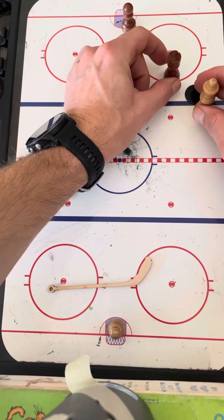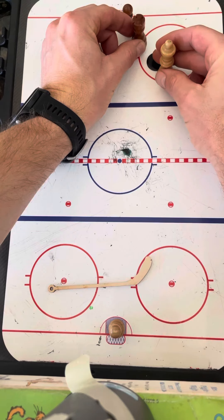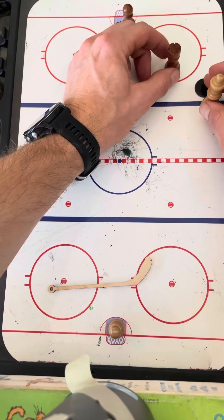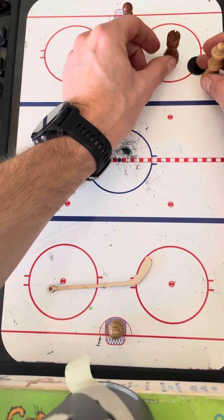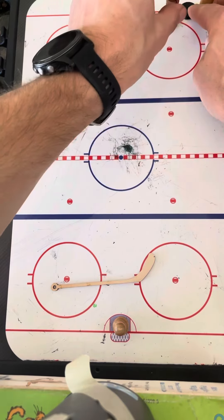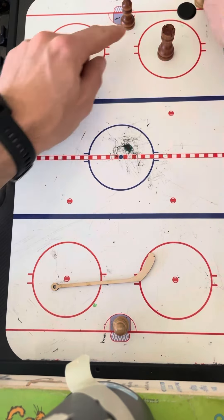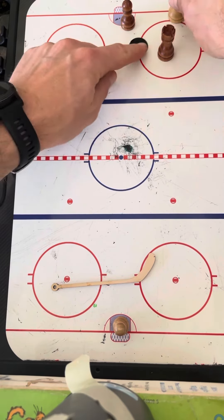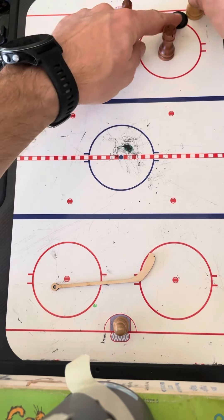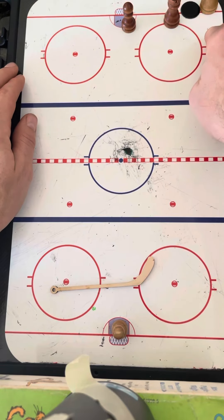That being said, we don't want you to back into our net. That's why forcing the puck and pressuring the puck is so important when you're that first person closest to it. In general, you want to stay in between their player and our goal. If you get out of position and you're up there, they have a nice lane to either pass it to their other player for a shot, or they can skate it. Versus if you're here with your stick on the ice and stick on the puck, it's a lot more difficult for them.